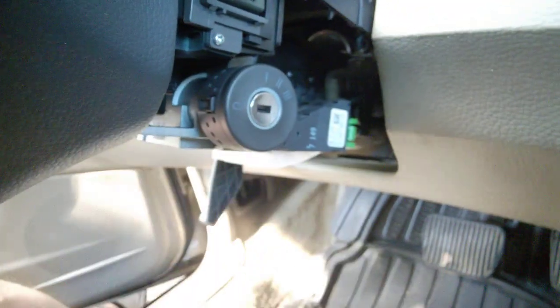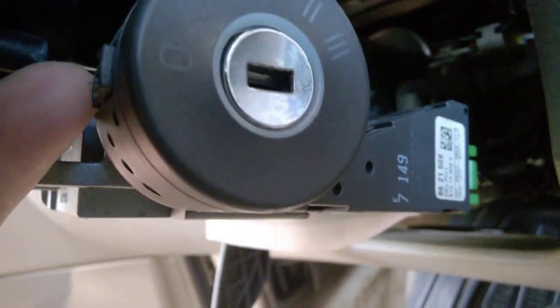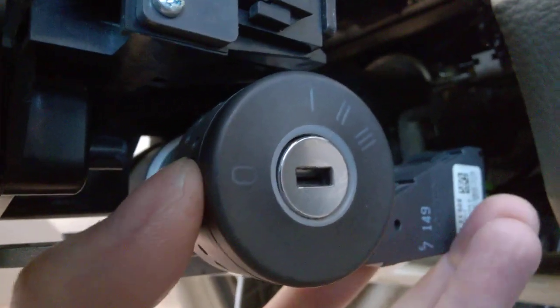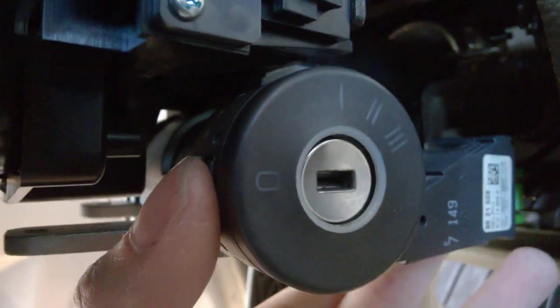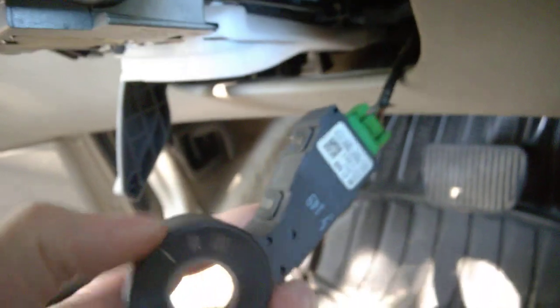This is your antenna ring right here. There's a connector — the green one — and there's only one clip on this side, that's all. Just with your finger undo that clip, or with a screwdriver just press here — there's a tiny tiny tab. Press, and it will feel like it doesn't come out; just keep pressing and wiggle it. It does come out. There's no other clip, no other connector.